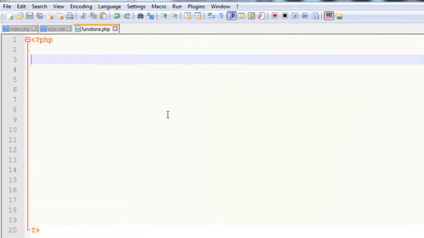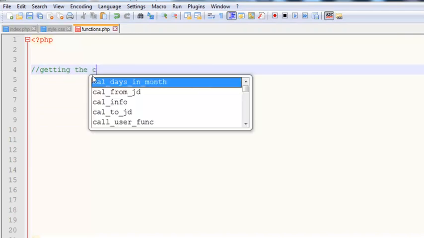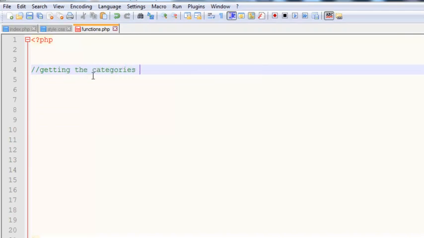Now we'll create a function. I will write a comment. A comment is written inside PHP with two slashes. After that you can write a comment which is only visible to the programmers. So I'll say getting the categories. This is the function for categories.